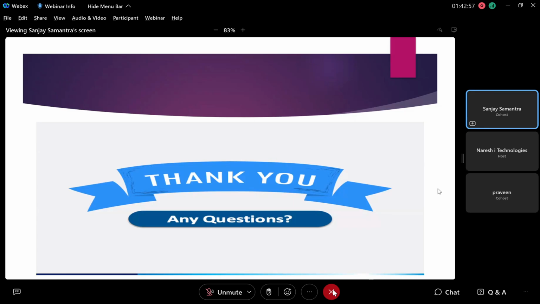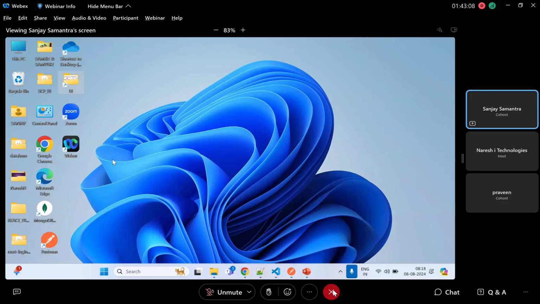Sir, how can we get the notes through GitHub, sir? Very good question. GitHub is nothing but a URL. If you click that URL, you will get the notes and all.